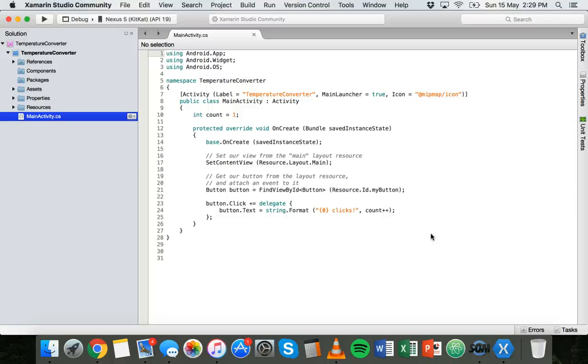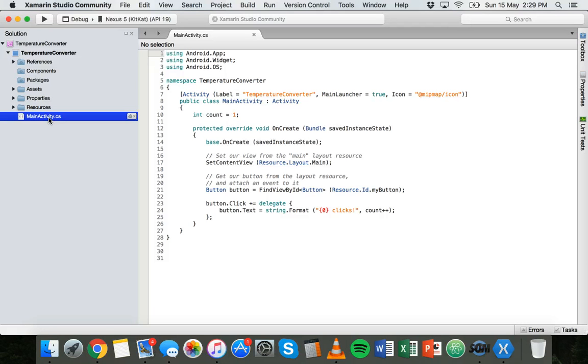And the first thing that you'll notice is when Xamarin creates your project, it will most likely automatically open this file, which is MainActivity.cs. So in your solution panel here, it shows your solution, your project, and different folders that you'll need, like references, packages, properties. They contain different components that actually make the app run. Usually MainActivity.cs, which is right here, will be the first file that opens. If you don't see it open, then just double click on MainActivity.cs to open it.